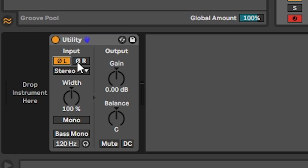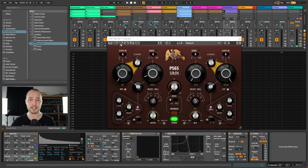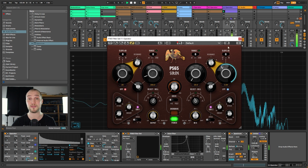In Ableton, you can flip the phase of a sound with the utility effect, if you want to replicate that with other effects. The next button is to activate the sidechain, which can control the envelope followers there. We'll see how it works. This one is the step filter mode, which snaps the cutoff of the filter on specific values.